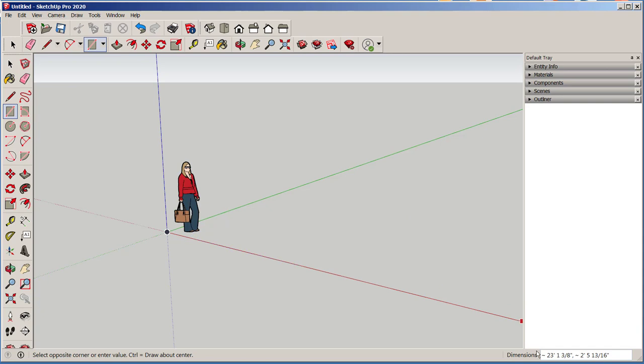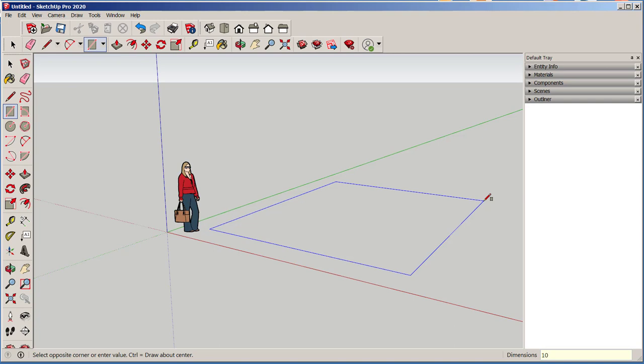Now notice here, it's telling me the sizes. I can just click if I want to sketch loosely, and that's where the scale figure comes in handy because it keeps me grounded on how large or small the model is. Or I can type in a number.